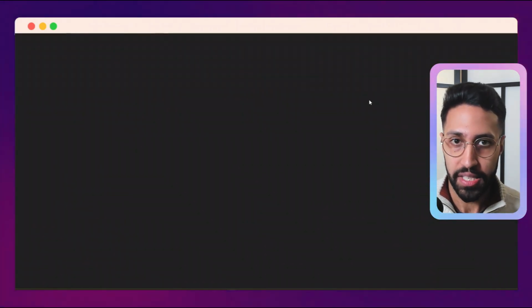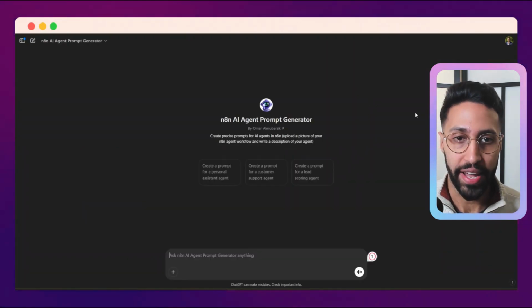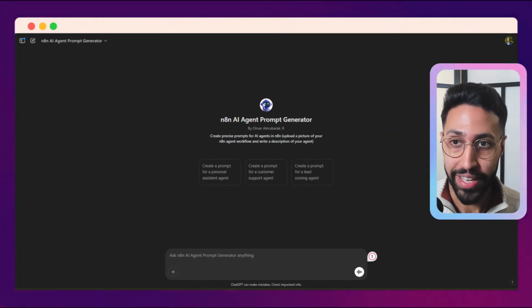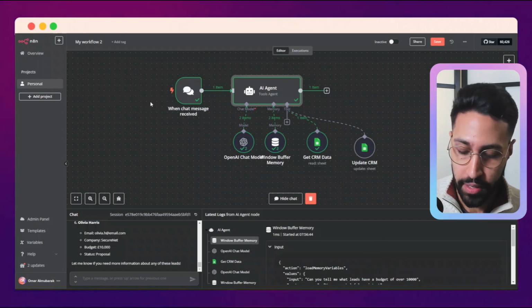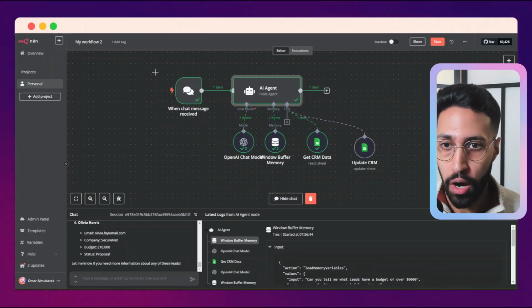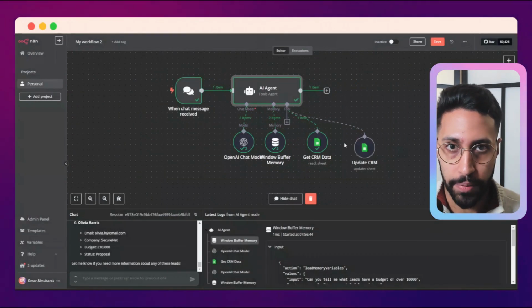So you can go here, open up the custom GPT, and this is going to allow you to create the perfect prompt for your AI agent in n8n. So what we'll do to create this prompt is we'll go back here, and I'm going to take a screenshot of our workflow. So here I've taken a screenshot.